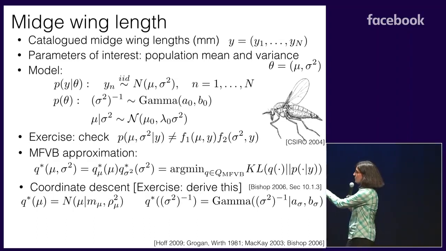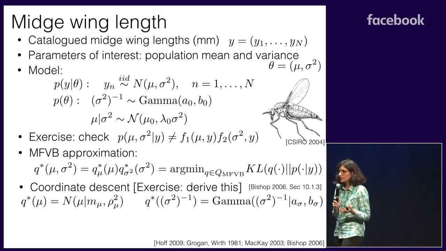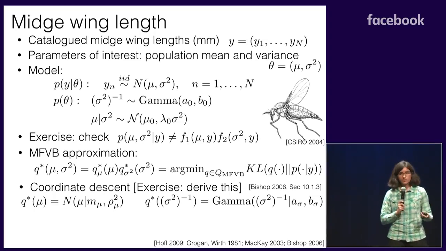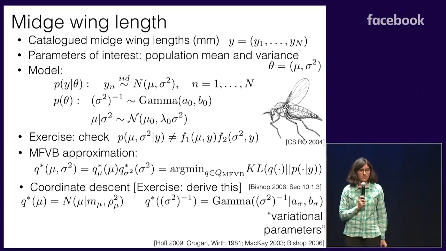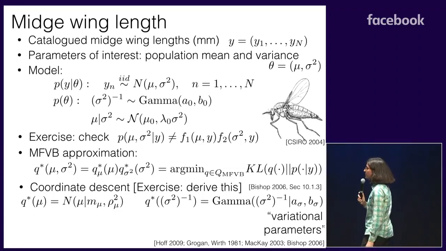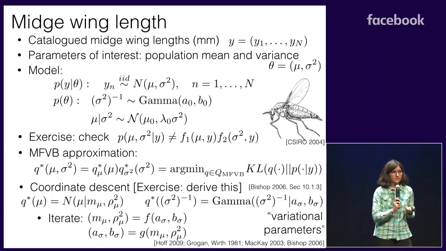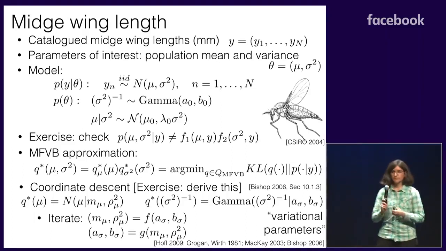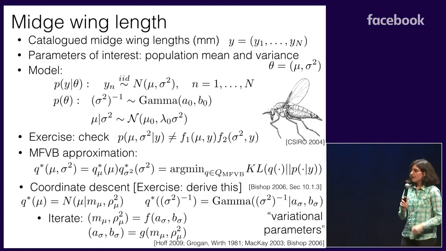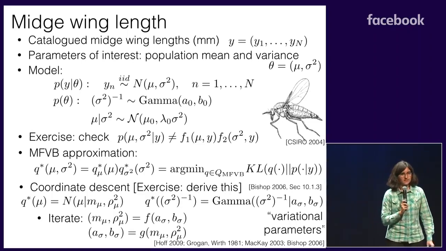So we're going to have some distribution in mu that's defined by some parameters. Now, it's unfortunate, this overloading of the term parameters. These aren't parameters of the model in the way that we were talking about them before. They aren't unknowns of the model. They just describe the variational distribution. So we might call them something like variational parameters to distinguish. So we have some variational parameters for mu, and we have some variational parameters for the distribution over sigma squared. The way that we're going to do this is we're going to iterate between finding the distribution over mu, and then we find the distribution of sigma squared given the distribution of mu, and then back and forth and back and forth. That's one way that we could solve this problem, and we're just going to look at that for illustration's sake in this case.